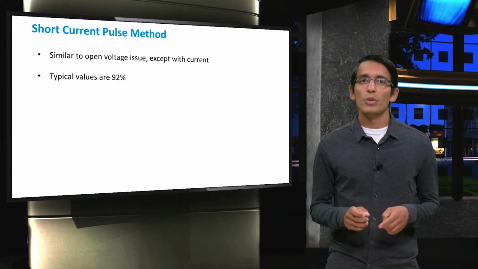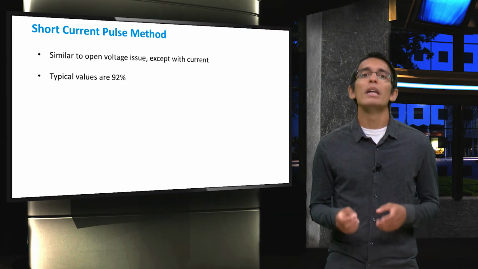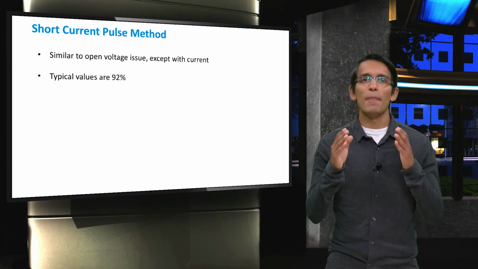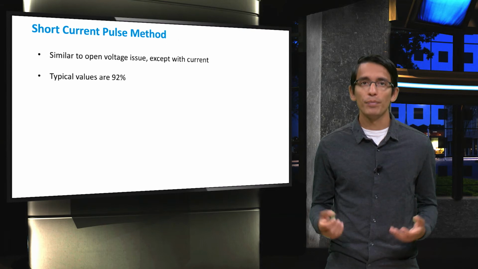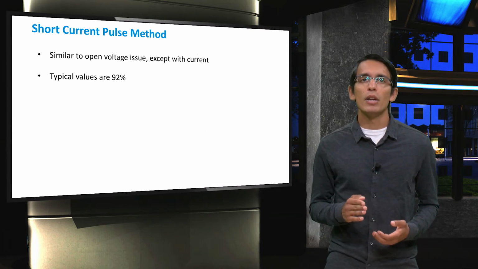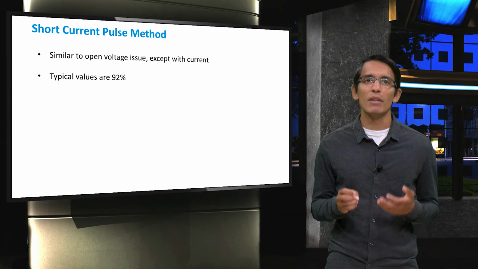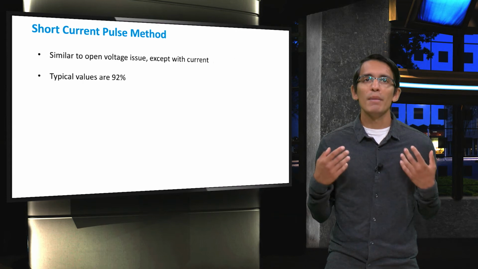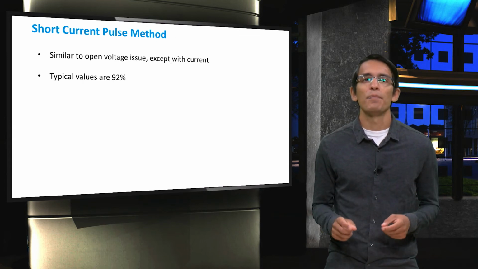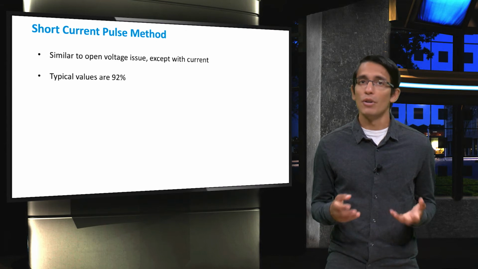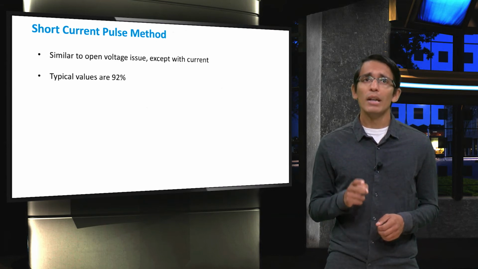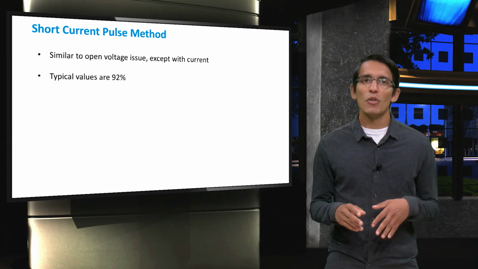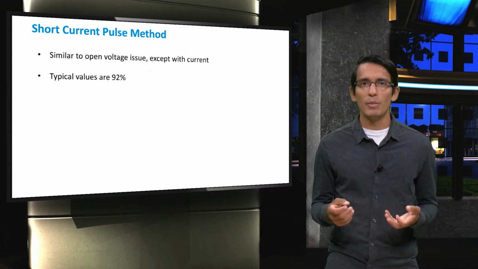Another method that is used, which is very similar to the open voltage method, is the short current pulse method. This method is unique in that it looks at the ideal current rather than an ideal voltage. Here, the maximum power point current is assumed to be around 92% of the short circuit current. Similar to the fractional voltage method, it has to periodically measure the short circuit current, ISC. And in these periodic checkups, the panels are not delivering any power. However, keep in mind that the MPPT can only really modify the applied voltage to the panels, so this method is a bit trickier than the fractional voltage method.